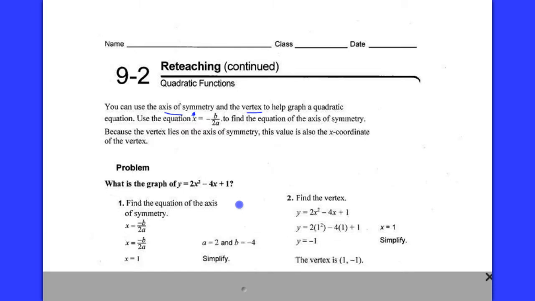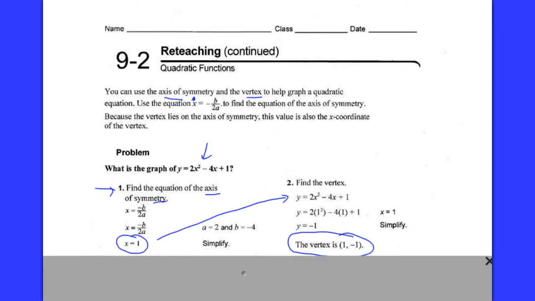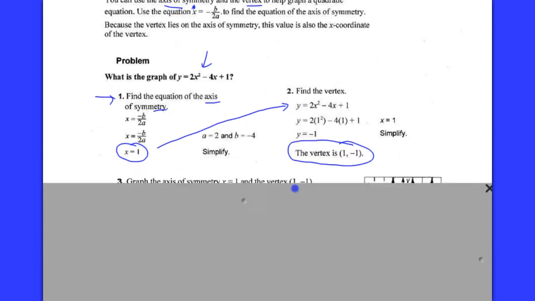So here's kind of a beginning guide. If you were going to create a graph, which is what we're going to do with that information, y equals 2x squared minus 4x plus 1, the first thing you have to do is find the vertex. So this is what we did in the last video. We found the axis of symmetry using negative b over 2a, and this one works out to be x equals 1. And then you take that and solve for y, which they did right here, and they find the vertex is (1, negative 1). You got to do the math piece to that.